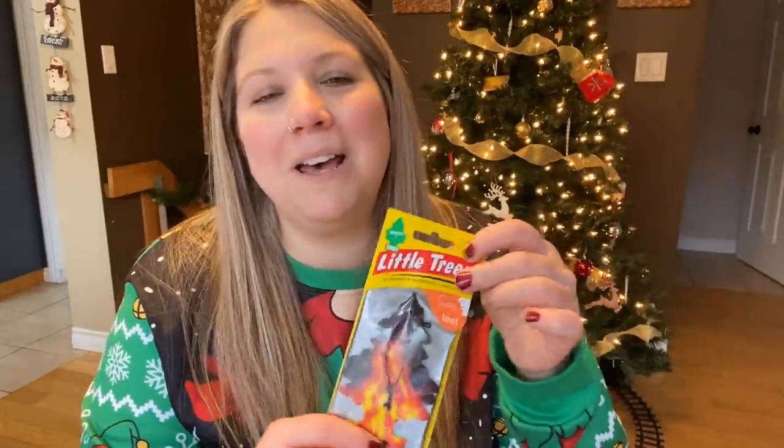I wanted to get him more, but the only other ones they had were like cotton candy, and it was pink, and they had a unicorn one, and they had a bunch that I would like, but Curtis wouldn't use them. And I didn't really want to give him that kind of present because I didn't want to make him feel like I don't know him well enough, because I do, and I know he wouldn't even like them.